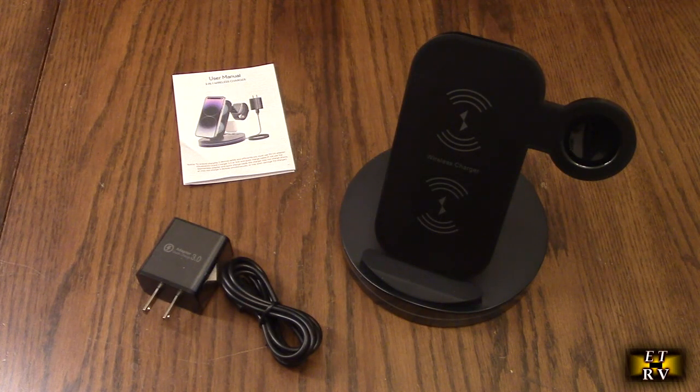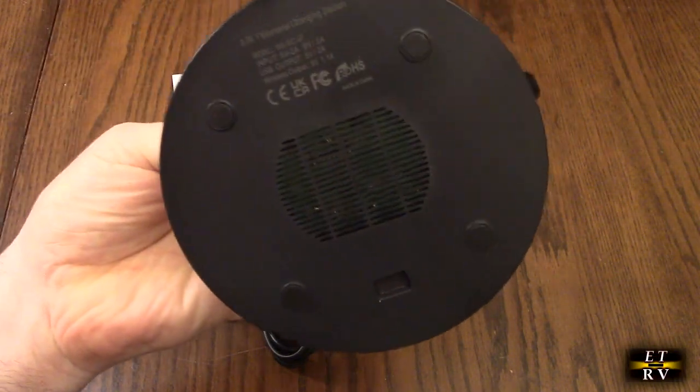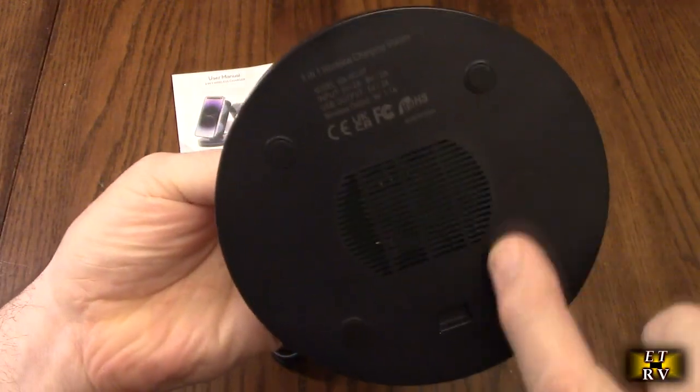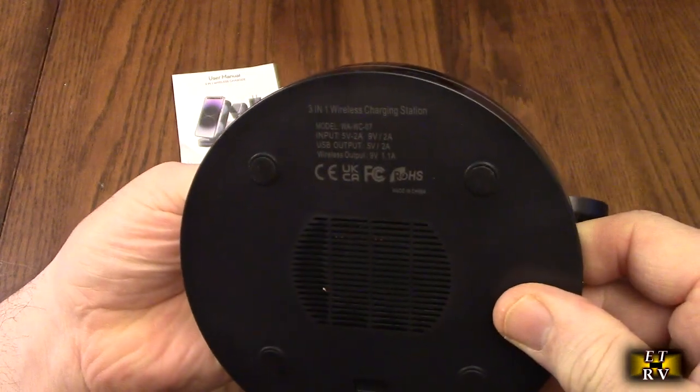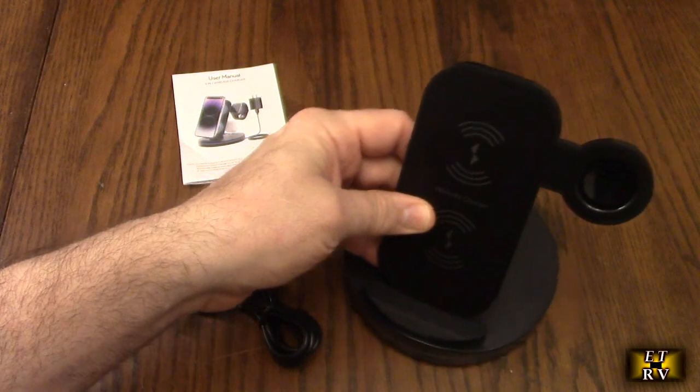There's also efficient heat dissipation with massive heat emission holes at the bottom of the charging port spots. Let's take a look — it's true, right there. They do have ports, and they have silicone feet right there. That's nice. So it allows this to cool correctly so that it won't overheat, because it takes a lot of energy to drive a QI enabled device.